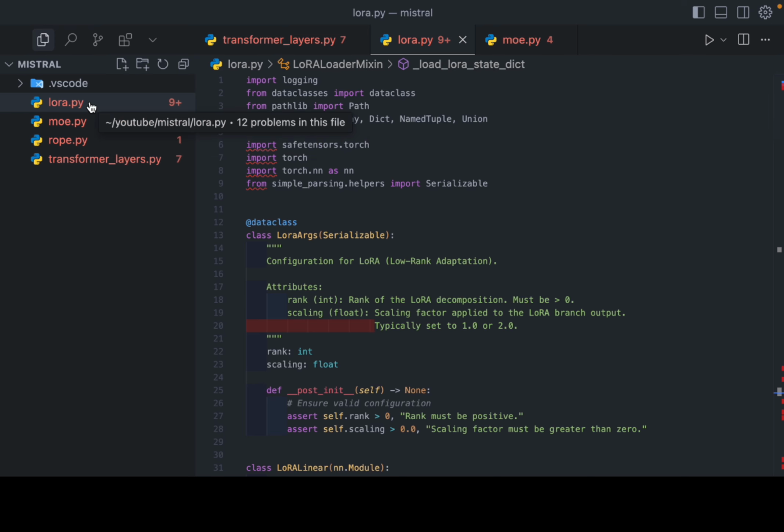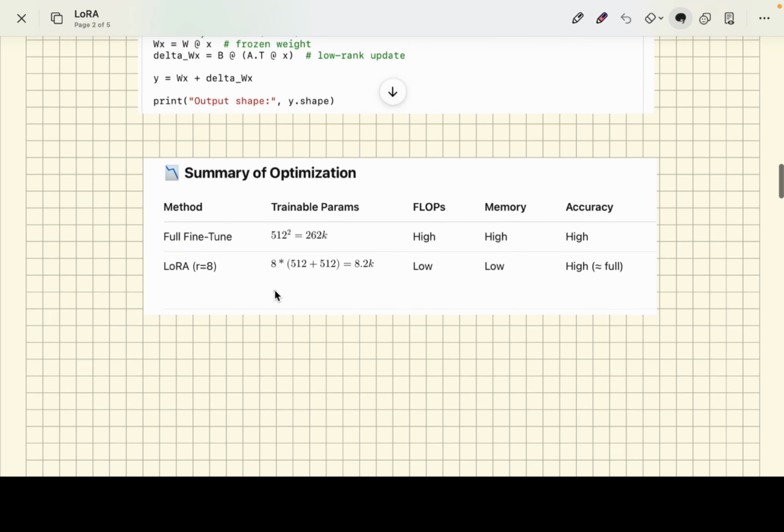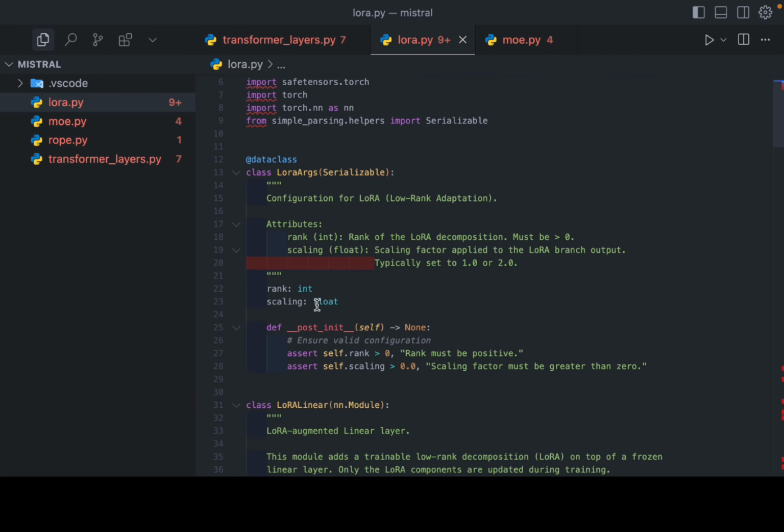So here in the LoRA.py script, what we have is just a bunch of imports, and then we have LoRA arguments, which is rank, which we saw here, which was technically the R right here, and the other one is the scaling vector, which is that alpha, which tells you by how much our data is important, and by how much the model should pay attention to the new data and give more importance to the new incoming data that we want to do the fine-tuning.